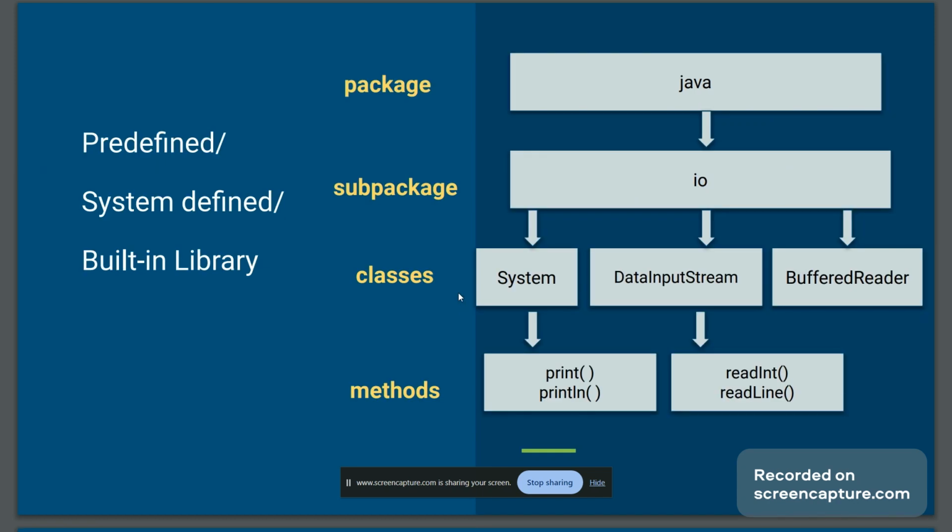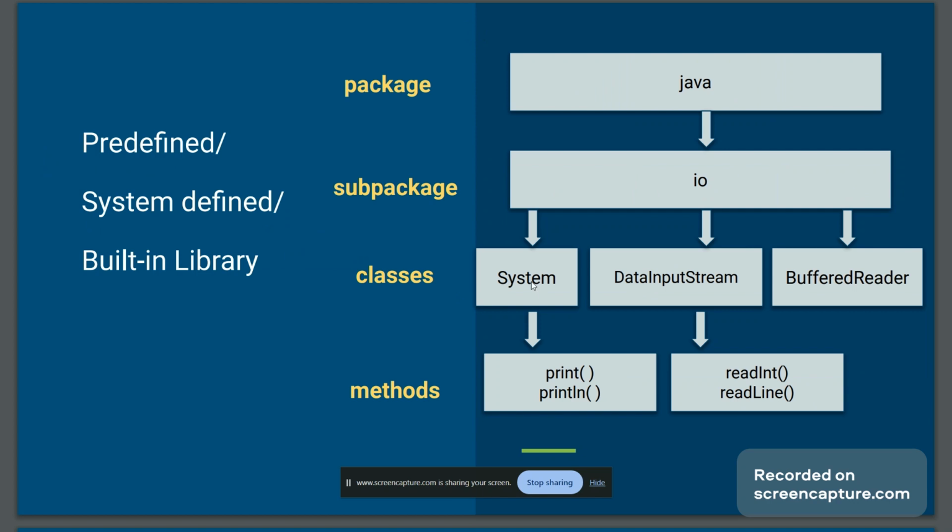Next on, for basic input output functionality, we need functions to display message on the screen and to read input from the user. Now we will see what we are going to need. For that, we need to include java package. Under that, we need a sub package, that is io, input output. This io package is nothing but a collection of many classes. I have mentioned here only a few, but it is a collection of many classes like System, DataInputStream, BufferedReader, PushbackReader, InputStreamReader, etc.